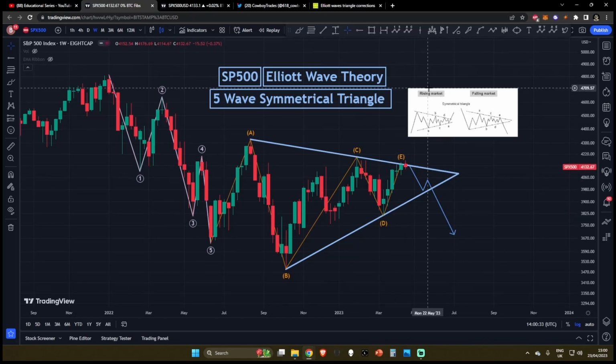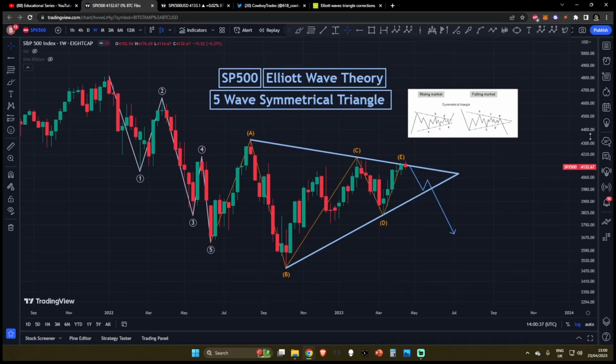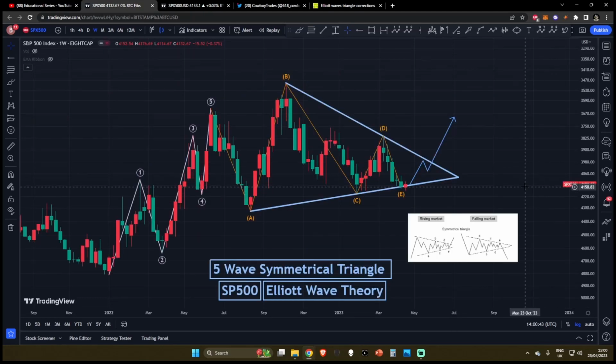How would you trade this in a rising market? Well, it's the exact same, but on the inverse. If you're currently watching this video and we're in a bull run, it looks exactly like this, but we just invert the chart. So in a rising market, you bullishly break into the symmetrical triangle. You kind of know which way the triangle breaks depending on which direction you've come into the triangle.